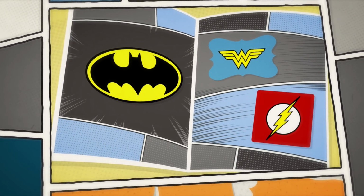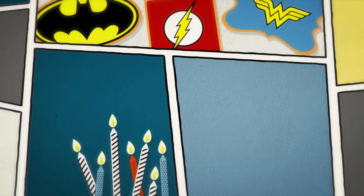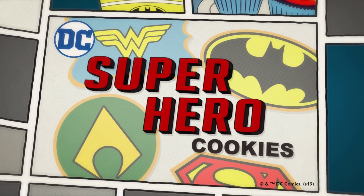The Justice League is jumping off the pages of DC Comics and on to your cookies. From birthday parties to bake sales, we're bringing your favorite superheroes to life in the form of dazzling desserts. We're on a mission to create the most delicious DC Comics superhero party ever.